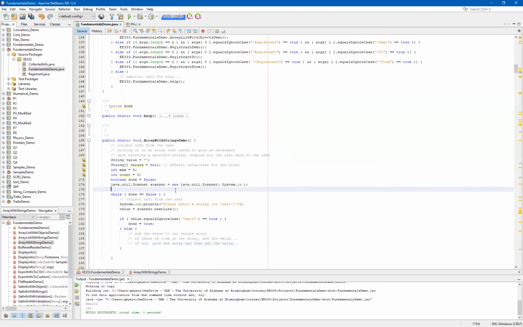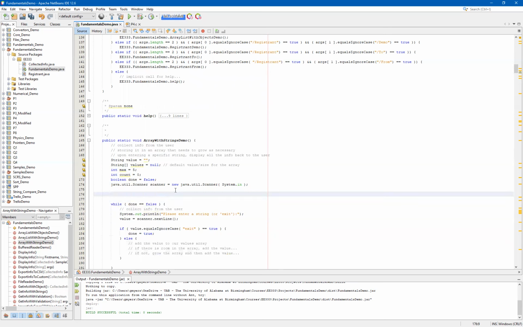And so we've got a couple of different ways that we can go about doing this. Again, I've picked the value of max equal to 5 arbitrarily. You'll see why in just a second. But what we want to do now is go ahead and initialize our values array equal to a new String array dictated then by the size of that max variable. In other words, in this case, max equal to 5. So this now assigns a new array to the variable values.